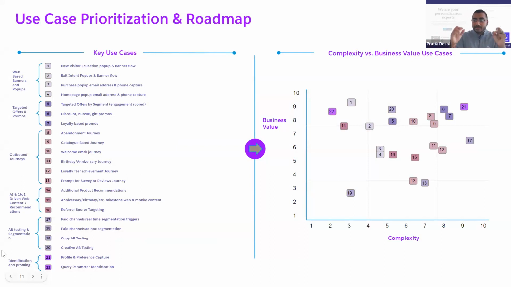So what does this look like when it's all said and done, right? Obviously, we're talking about a very rigorous, intensive strategy workshop, but there's an output to this, right? So if we are able to understand our key pain points, understand the metrics behind those pain points, and understand what potential lift we can create if we were to solve them, we can start to map a business value for each one of those use cases because we know what the use cases are from platform capability. So if we have an onboarding problem, we can do a new visitor education pop-up and banner. So that's number one. And if we have a massive onboarding problem for a particular client, for a particular organization, we can say there's tremendous value for this use case. So you can see number one on the right side has a tremendous value for this particular client that this was prepared for. They have an onboarding problem. There's tremendous value of doing this use case.